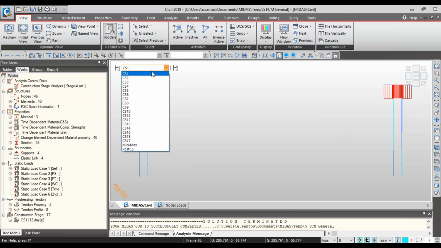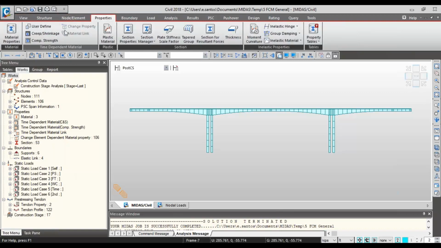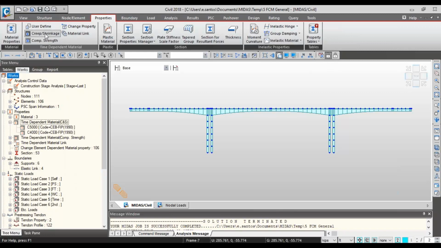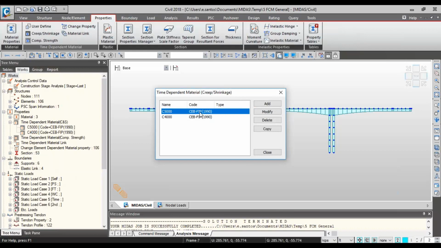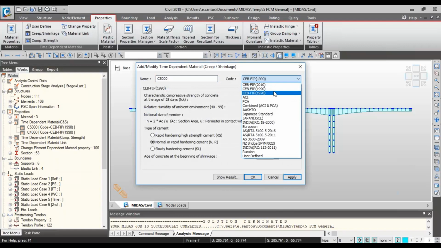Just in case Angela didn't go over the time-dependent material properties, you can define time-dependent material properties in the program. As you can see here, you can define creep, shrinkage, and compressive strength of the members of the bridge, the different elements. We have a database for the definition of the creep, shrinkage, and compressive strength.